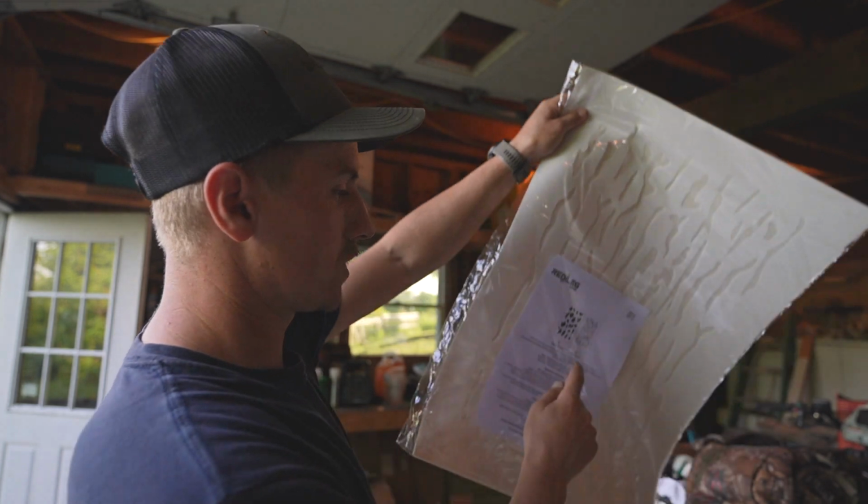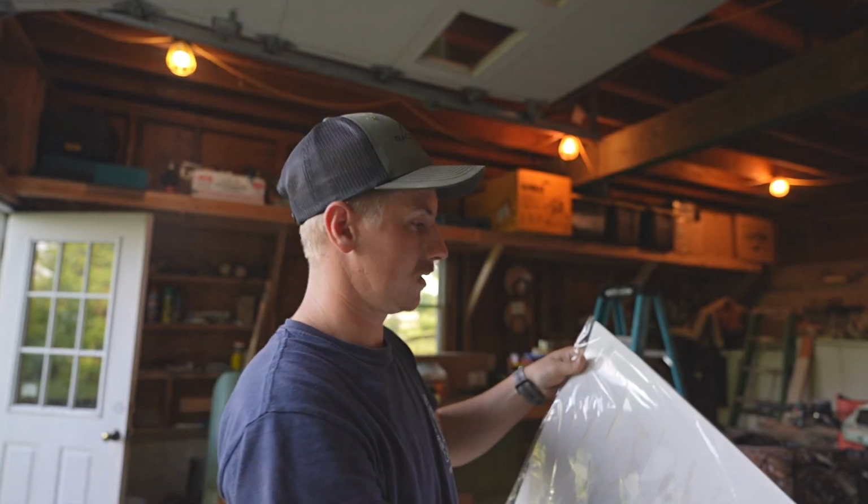But first I'm going to be going with this blotch pattern, and we're going to cut this open and get to town. So I'm just going to time lapse this. It's pretty self-explanatory, so we'll see you in a minute.